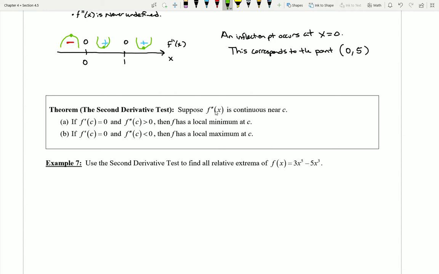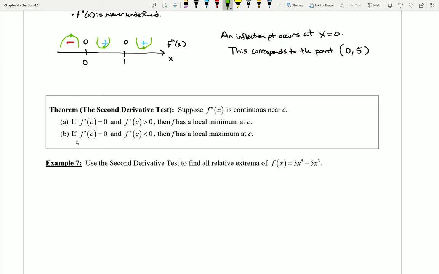Suppose that we calculate our second derivative. We recognize that it's continuous near a point c. If it's the case that our first derivative was 0, that is, we have a tangent line of slope 0 at this critical point, and if it's the case that our second derivative is positive, meaning again that it's concave up, well then wait a minute, that looks just like this picture. I have a graph that's concave up, and there's a tangent line of slope 0 I could imagine drawing in here. Well then this function would have to have a local minimum value at c.